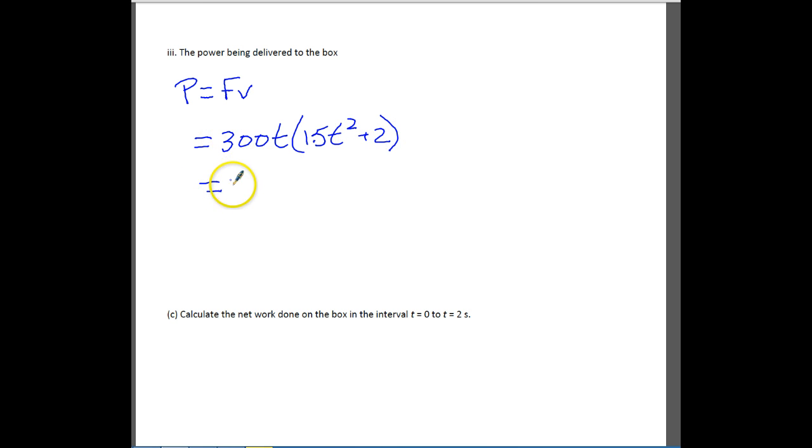And now we go ahead and multiply through. So we're going to get 450t cubed plus 600t. And that's worth two points. So you get one point for having the equation, one point for having the equation filled in with the right expression down on the bottom. And there's nothing more you need to do with it. So we're going to leave that one the way it is.